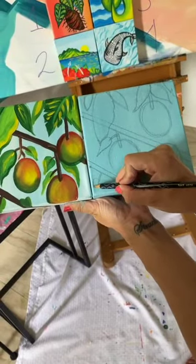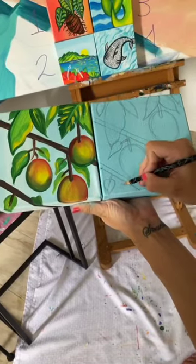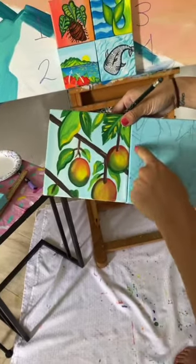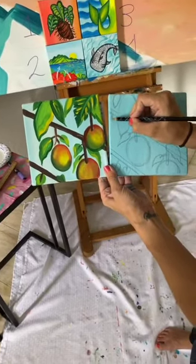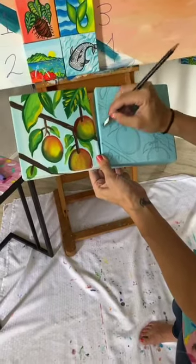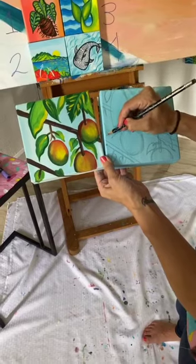Boom. Two there, and you'll see some areas where you have little gaps where you can add more. Like if I wanted another one right here, I'll do, actually, no, it's not part of the theme. Stick to another leaf right here.